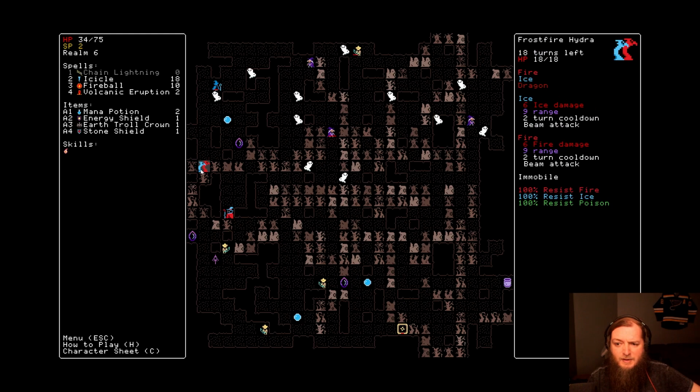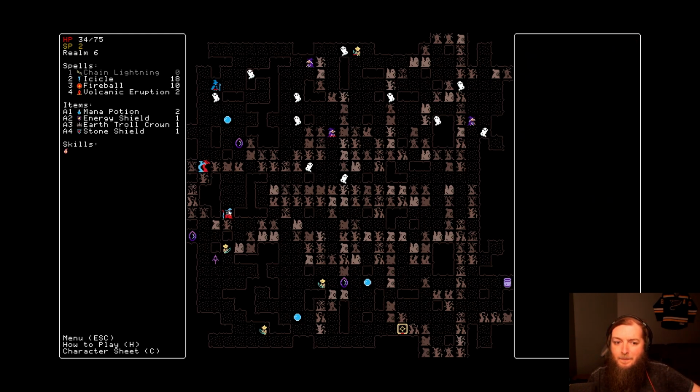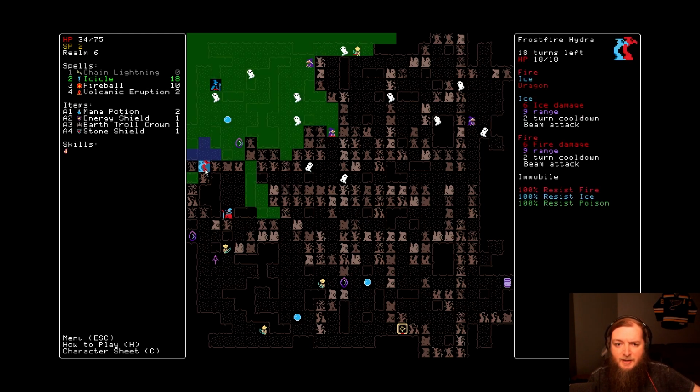Okay, it's summoned Frostfire Hydra. Okay, I missed that one. Alright. 18. 100% resist fire and ice. And it has a huge range attack. It does a lot of damage. The icicle does do 15 physical. Which isn't going to be enough to kill it. But in 2 turns I can.